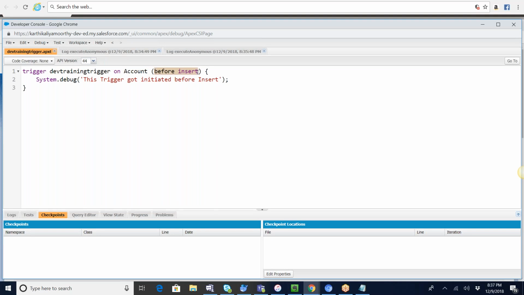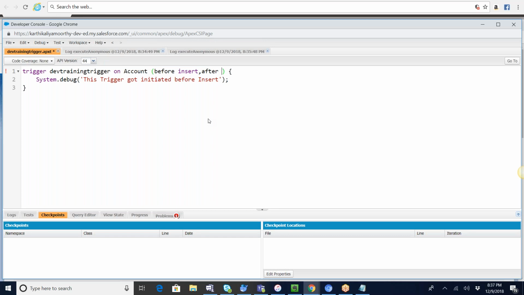How do we do that? They can be separated by a comma delimiter, so you can have before insert, and also after insert, even after update, before update. You can do all sorts of things with one trigger.